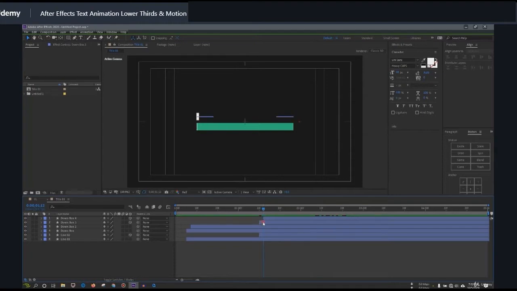We need to move it a couple of frames more. And now here.